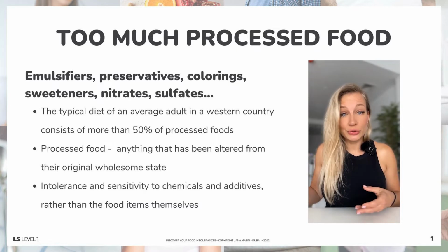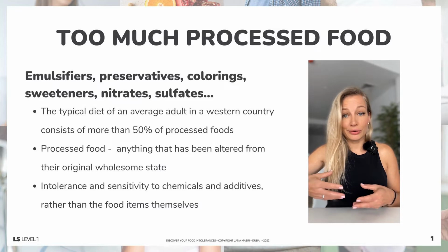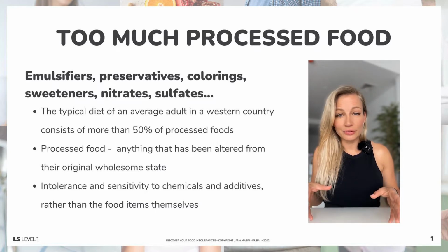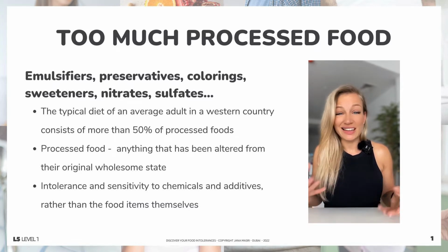Does most of the food you eat come from a tree, from a farm, from a plant, or from a sea or river or an animal? Or does it rather come in a packaging, in a box, glass jar, a can, or plastic packaging, and it was produced in a factory? Look at your journal, look at the food that you ate the most often and in larger quantities, and specifically on days when you experienced any unpleasant symptoms. Is the food overly processed? Is the majority of the food you ate during those days overly processed?